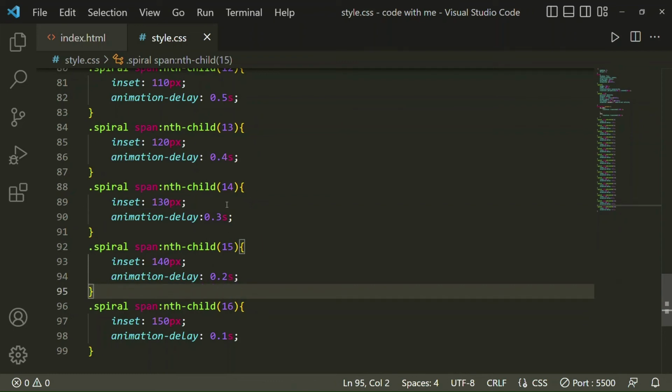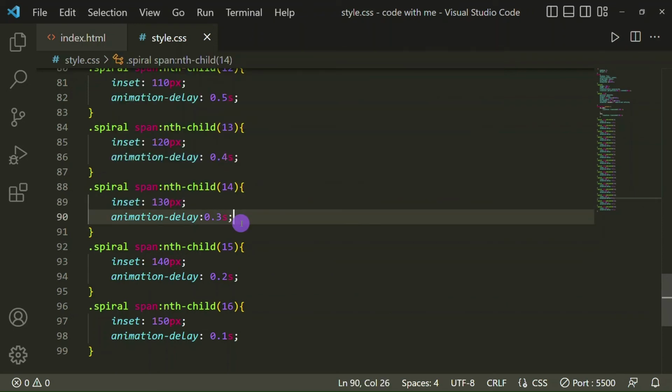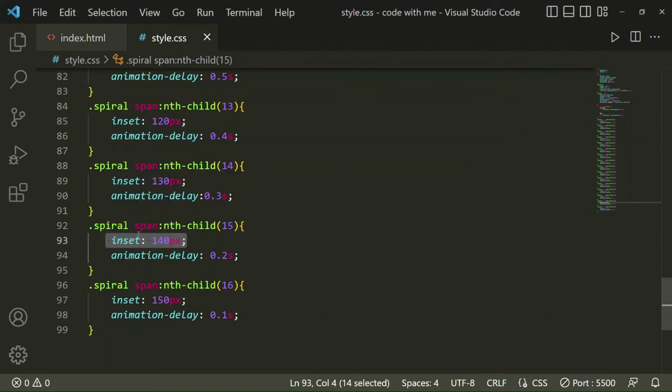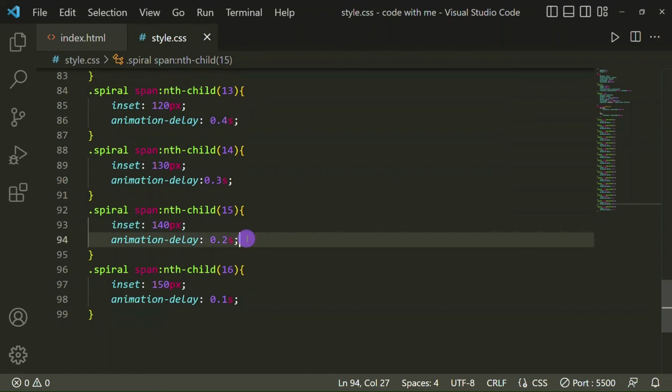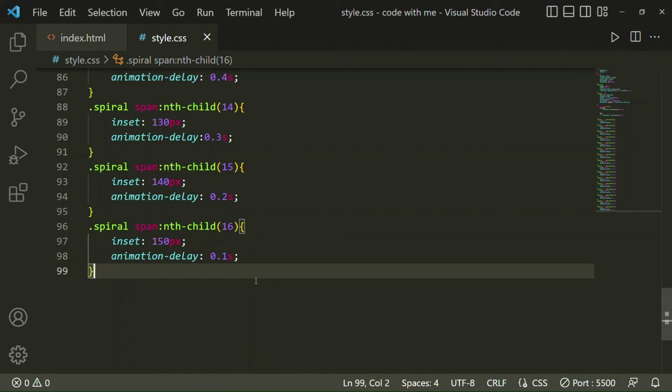We have to take inset 130 pixels in the 14th child and animation delay 0.3 seconds. Similarly, we can write inset 140 pixels for the 15th child and animation delay 0.2 seconds. Now for the 16th child, we have taken inset 150 pixels and animation delay 0.1 seconds.